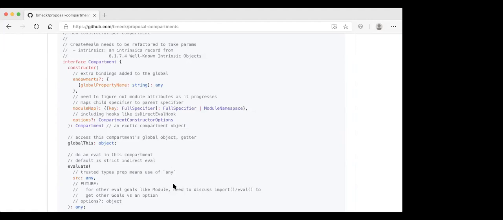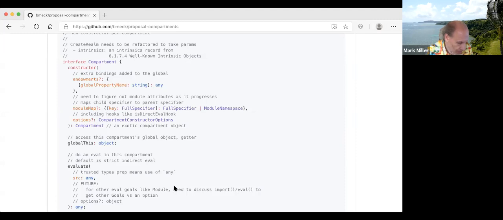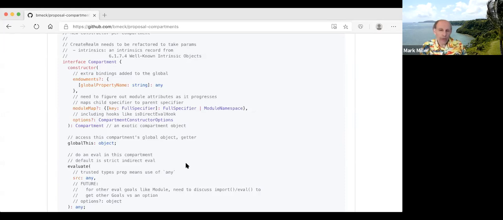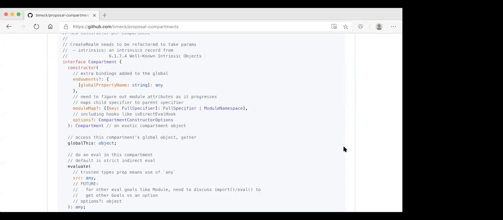So, quick thing here. If the subcompartments do not inherit endowments, then what if I'm using an endowment to try to cover up a host power? Michael, can you ask the question again? So you're concerned about the reason for not forwarding endowments is that they are powerful. But what if the endowments I use are less powerful than the power I'm trying to hide? Can you give an example? In this case, realm. Let's say the default realm constructor understands what the default locale is, but they do not want to expose that default locale.